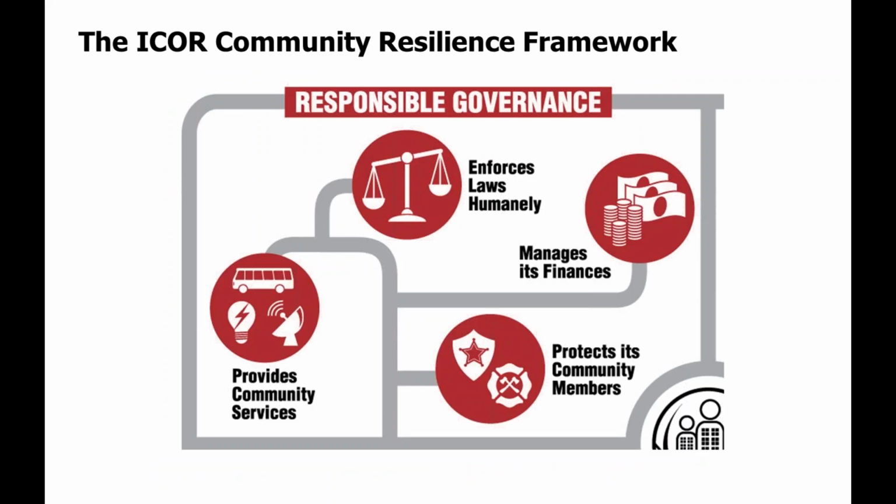When we're talking about responsible governance, we need to have a governance system that is self-governing and self-sustaining. It should provide the services needed by the community members, such as transportation, power and energy, water, wastewater, and communication systems. A responsible governance system also provides for the development and maintenance of the community's environment and infrastructure. The government needs to protect its community members and have emergency services capabilities. It should also have governing bodies, laws, and representation and enforce its laws in a humane manner. There should be a capacity to deliver within government bodies at all levels, including managing its finances to ensure funding of the needed activities and meeting budget requirements under changing conditions. And the leadership of the community should be looking both at long-term as well as short-term issues.